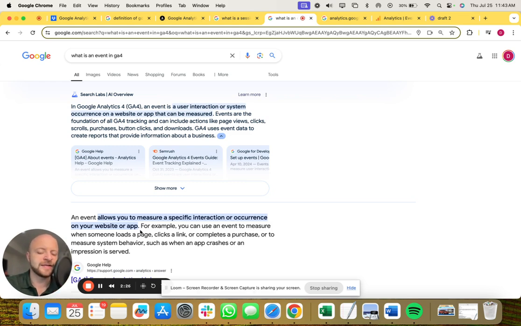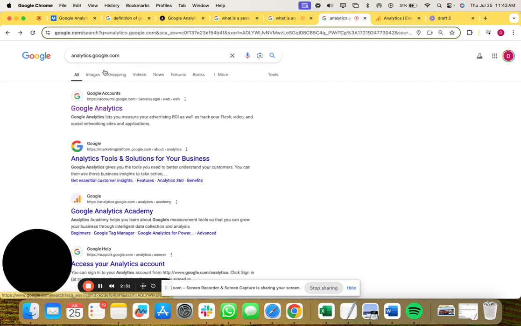But before we get into that, let me show you just how to sign in. If we look up analytics.google.com, that is going to allow us to sign in to Google Analytics. And just note that you have to be in the specific Gmail or Google-powered email that's going to allow you to see the appropriate Google Analytics profile. You need to have a specific Google associated email or a Gmail that is linked to your Google Analytics in order to be able to see it.